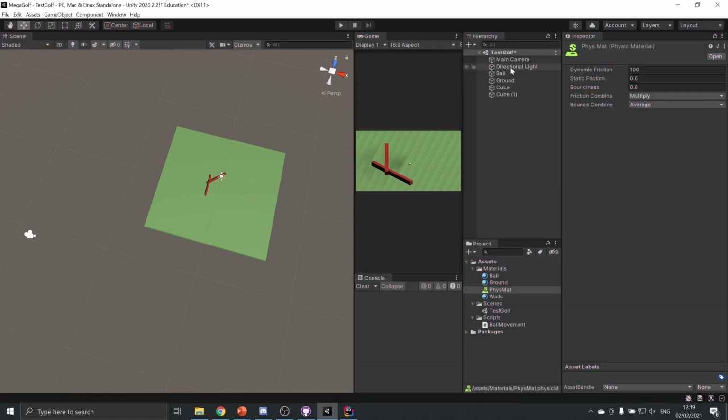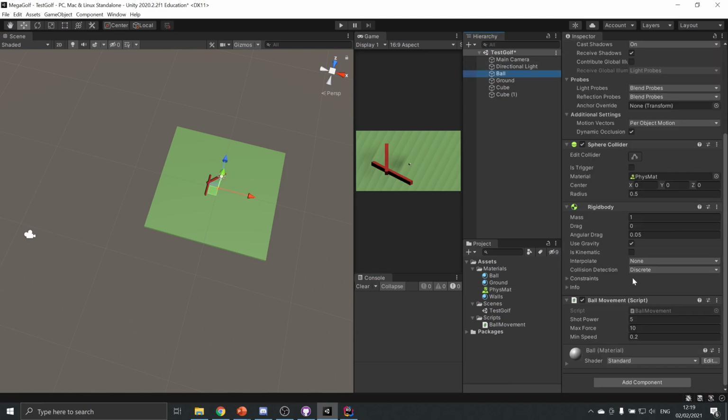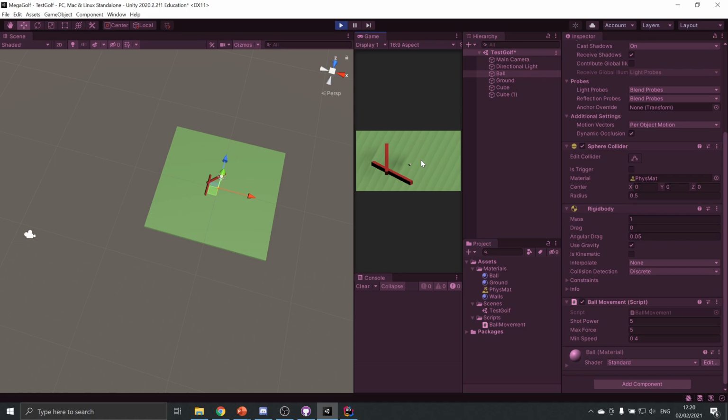So I think one thing to do is change the ball min speed to, let's say, 0.4. Max force I'm going to set to 5 because I think I can hit it a bit too hard at the moment. And shot power is how much I'm multiplying the shot by, and I'm pretty happy with how that feels. So the ball should stop moving a bit quicker.